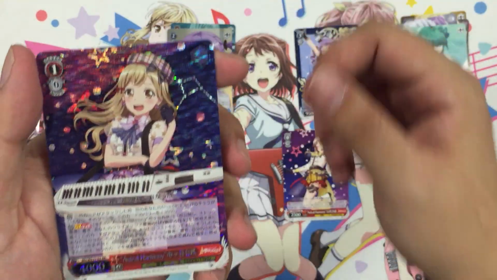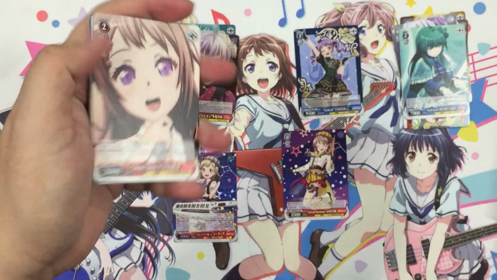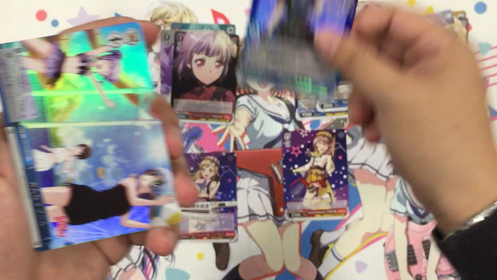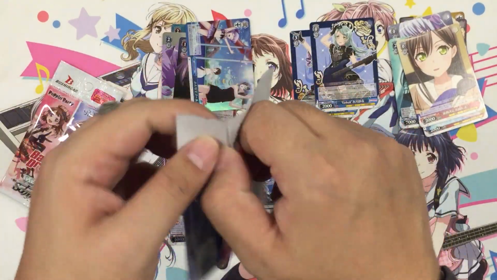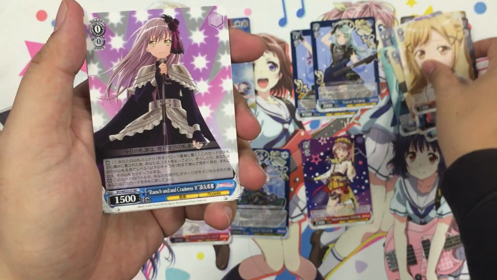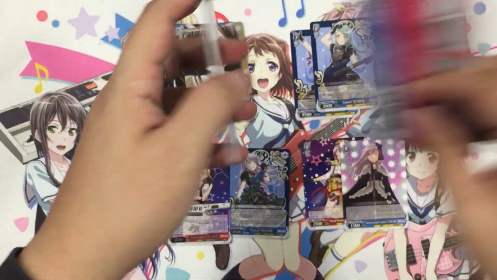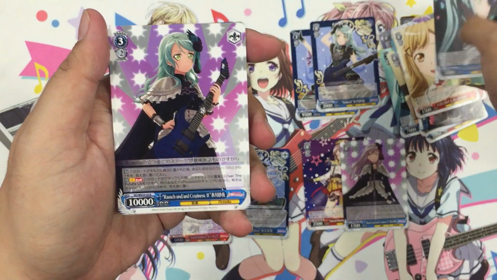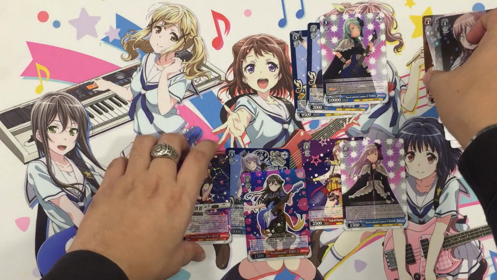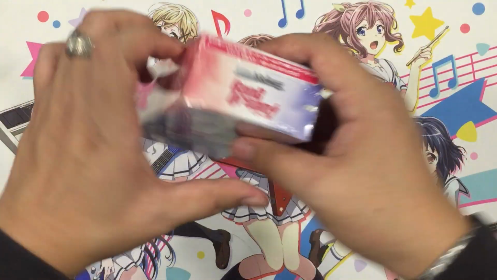Alright, right now I'm hoping to open a double R parallel. Right, I'm hoping to open a OFR, the card with no frame. If I were to open another, I don't think I will be lucky enough to open another sign from the five boxes. Right, double R. Okay, right, last pack. Alright, and we are left with the one last box. Alright, so currently the best result will be the Sign Kasumi.